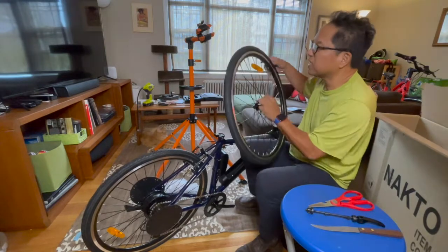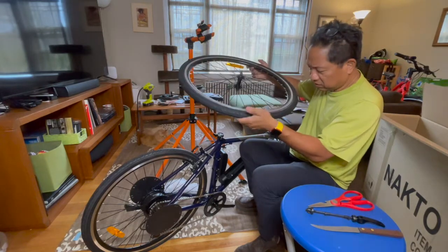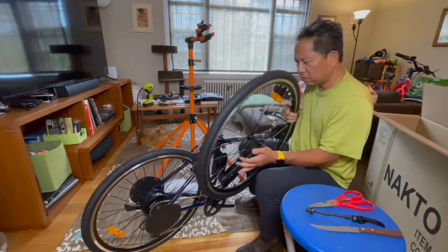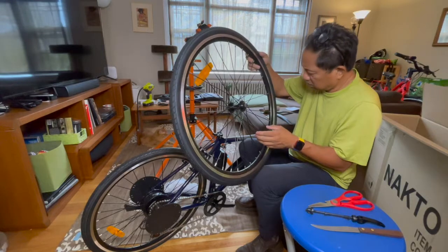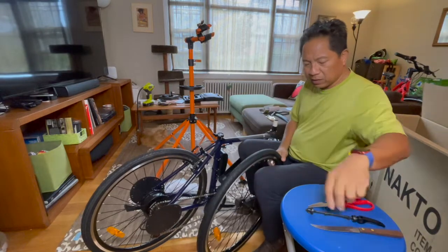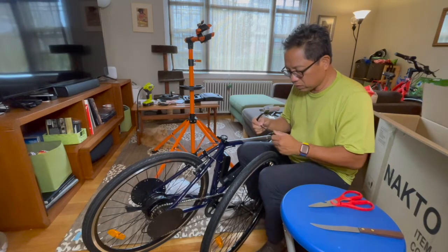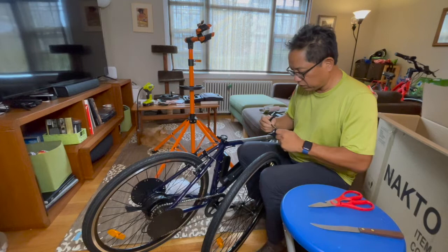Any branding on this? Oh my gosh — they're Kenda Quest tires. That is not horrible. 26 by 1.25 — it is a brand name. Let me get the skewer on the right way. I believe that putting a quick release lever on the left-hand side seems to be the universal way to do it. There seems to be some questions about whether disc brakes affect that, but I don't get how that could happen.